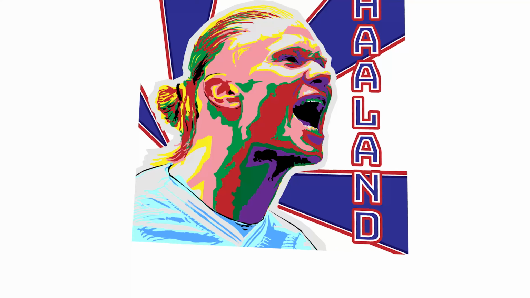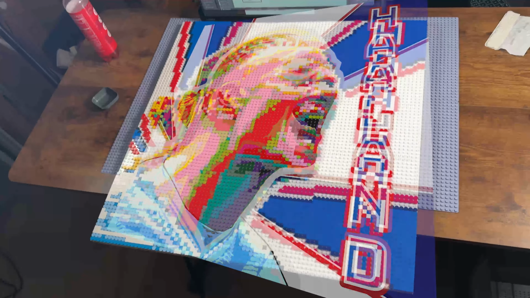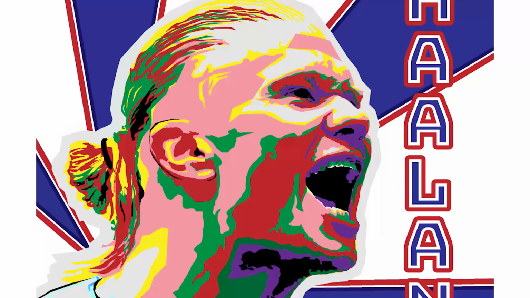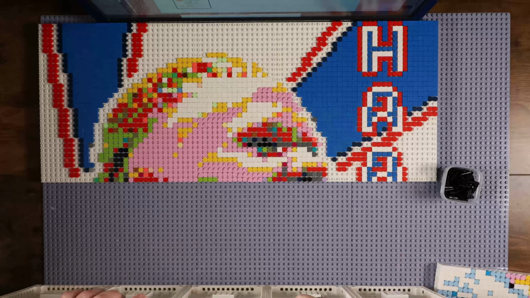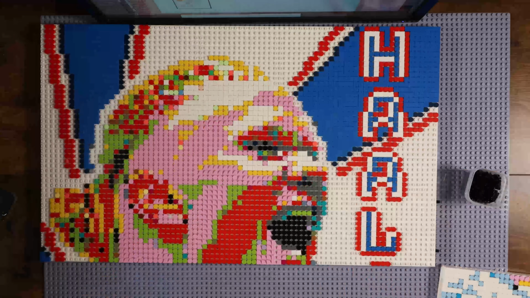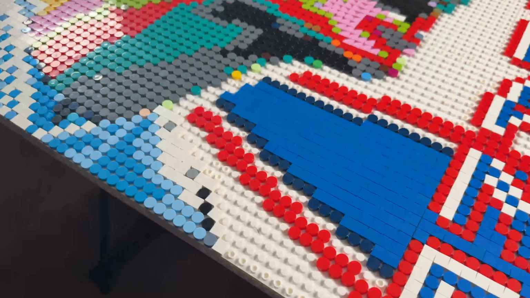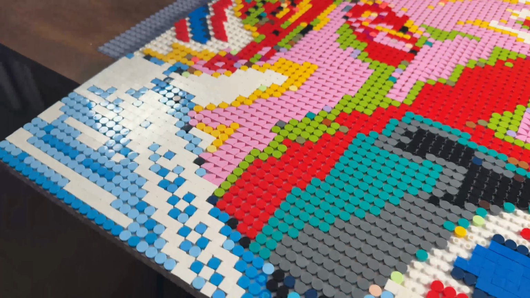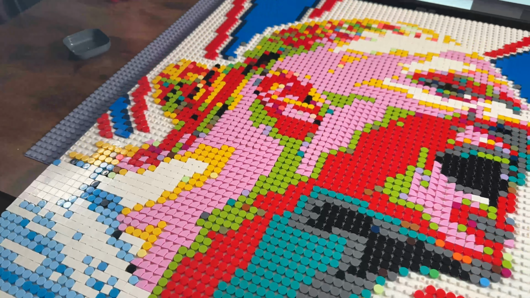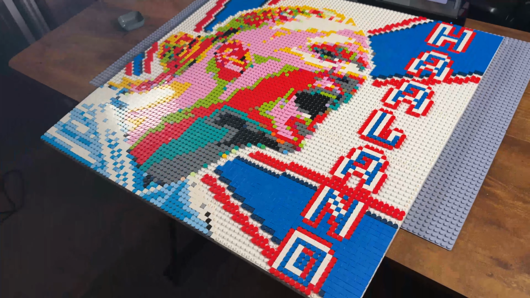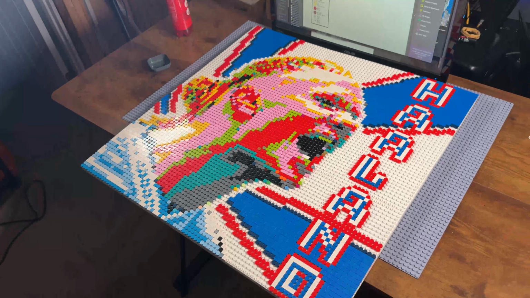And here it is, the digital poster and the physical Mosaic builds. The digital version is clean, sharp, controlled, but the physical version has something that the digital version does not have: presence. You can see texture, you can see individual pieces, you can see the scale, and that is what I love about it. It doesn't feel like a copy of the poster. And after all that, I think it works and still looks pretty dang cool. It has the hair, the expression, the energy. It still feels like Haaland.